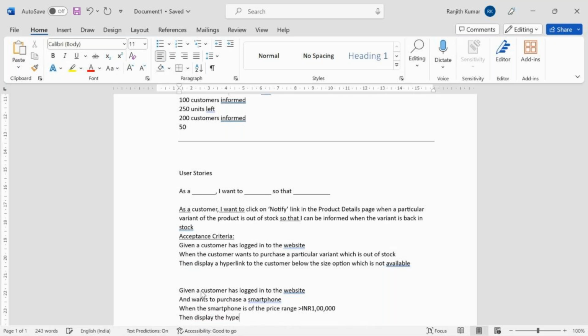So what I've done here different from the above point, I've added something called as and.